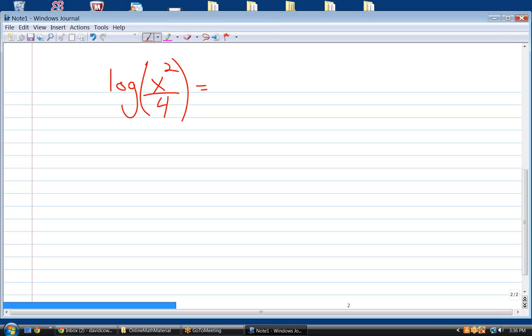And then you and I can talk about this log problem while we're doing that. All right. Do you have a piece of paper? Yep. And pencil? Yep. All right. While your computer's rebooting, the log of x squared over 4. Let's separate that into two stages. How do we separate the division part of it? So, sorry, it's weird because I can't see.